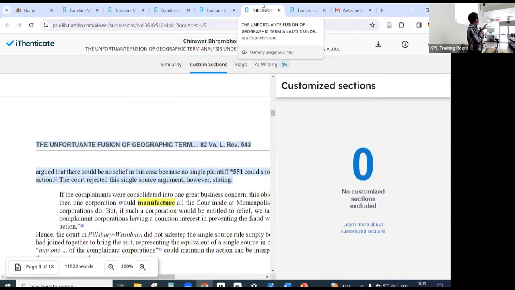So admin can set the custom, you can exclude which section. So if you want to use these features, request to the admin: can you provide me the custom section? I don't want to check methodology. I don't want to check the discussion part. So for each section, they have the custom one. Maybe you have your own outline from the journals, different from other journals. You just ask to set you the custom section.